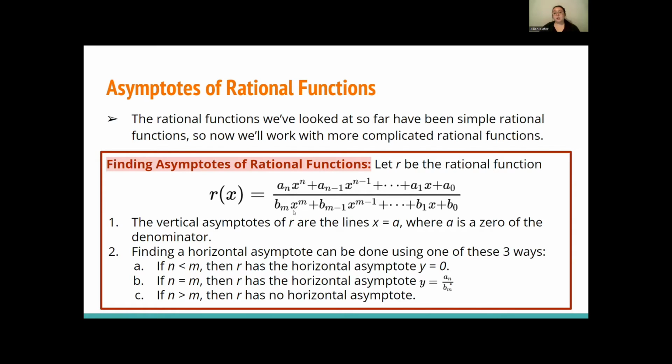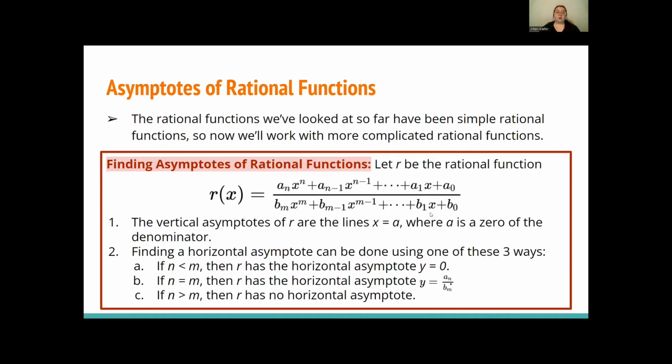We see that in the denominator, it's very similar. The only thing that changes is that we go from an a to a b and an n to an m. They mean the same thing. We just use different notations to indicate that these will be different polynomials, most likely. I think in every case, they will be different polynomials. I don't think you'll ever encounter the exact same one. But yes, this is what we will see here: one polynomial divided by another.